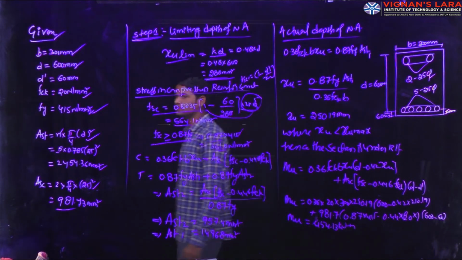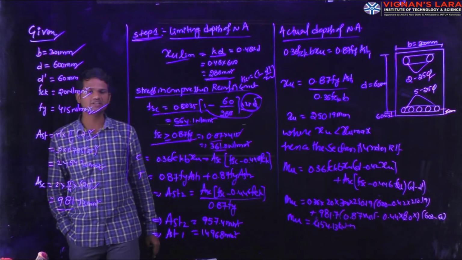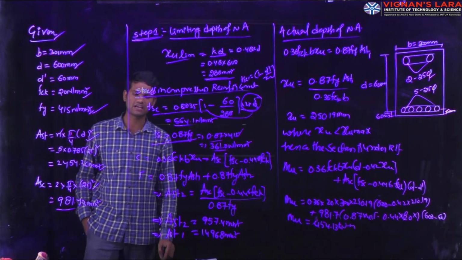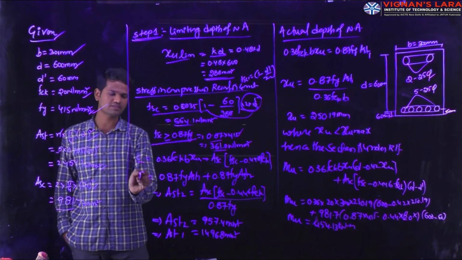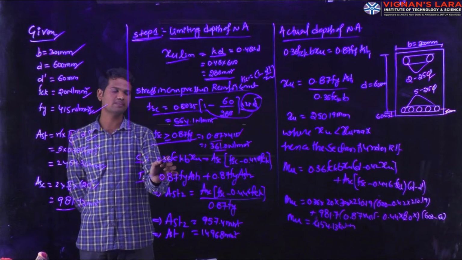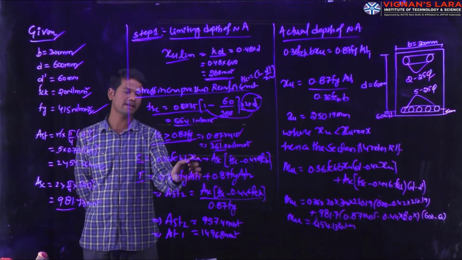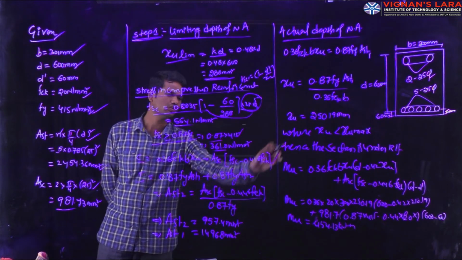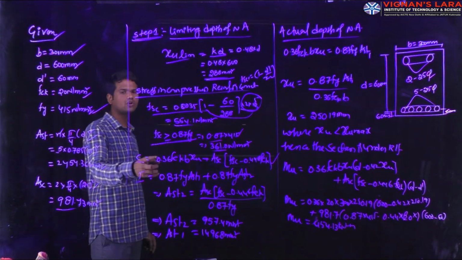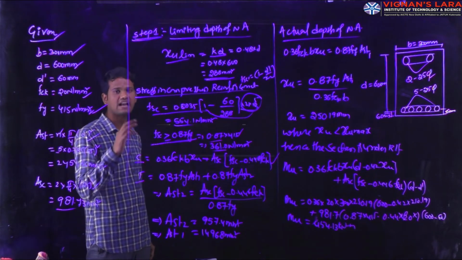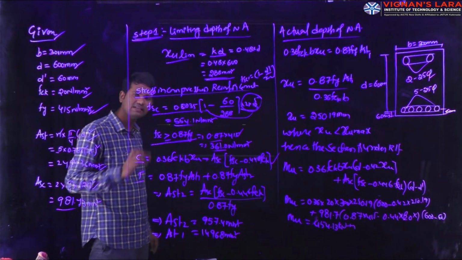Next, we have the formula for total compression force equal to total tensile force for a doubly reinforced beam section. For this section, we have the total compressive force C equal to 0.36 into fck into b XU plus ASC into FSC minus 0.446 into fck. This is the total compressive force acting on the doubly reinforced beam section. Already we have discussed this in our previous lectures.